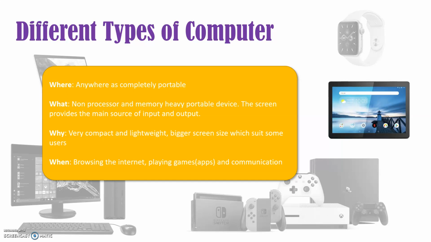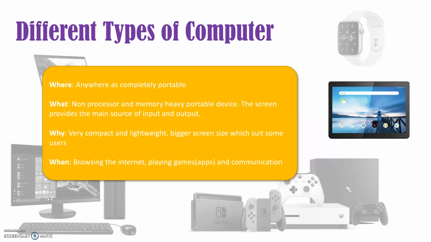Okay, and the storage, the hard drive inside it, or the kind of SSD drive that's inside it, is obviously usually a bit smaller as well, but they can sometimes be improved by the use of something like a memory card, which goes into a memory card slot on the side. Okay, a reason why you might use a tablet over something like a smartphone might be to do with the screen size. So sometimes, like your grannies and granddads at home might like to play apps or maybe just go on Facebook or chat to their friends, and you can do FaceTime and stuff, and you can have a slightly bigger screen without having to pull out a big laptop or a desktop computer. So a lot of people use it for things like that.